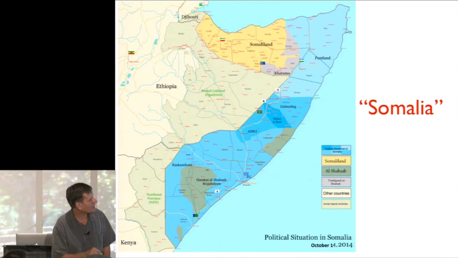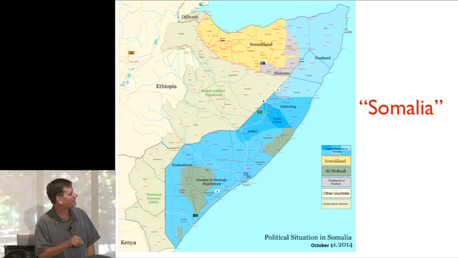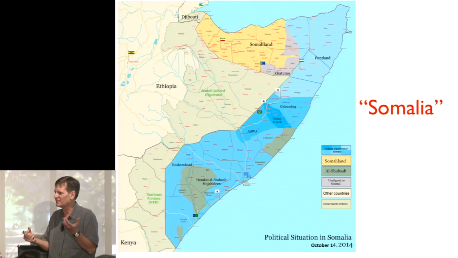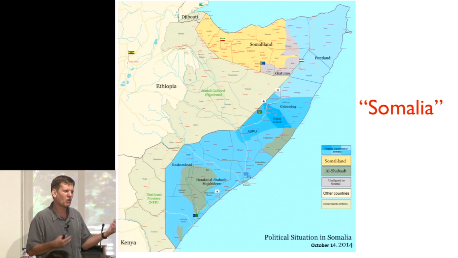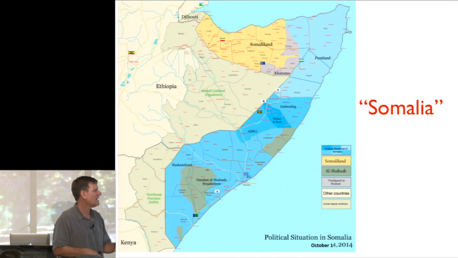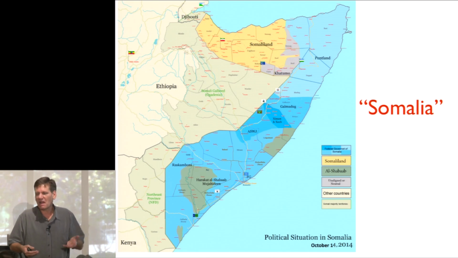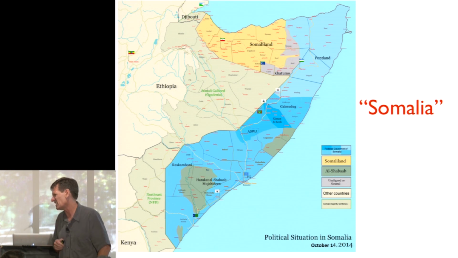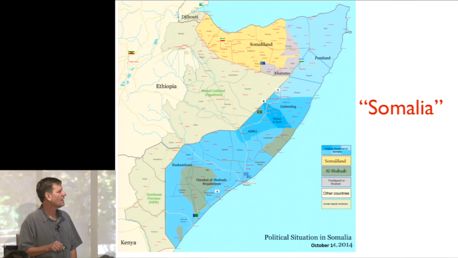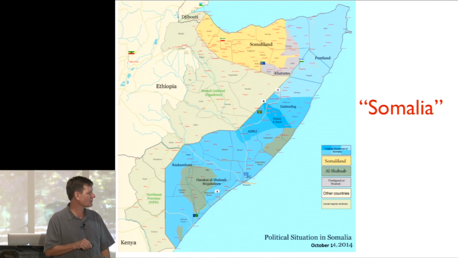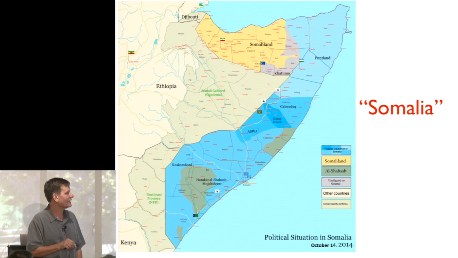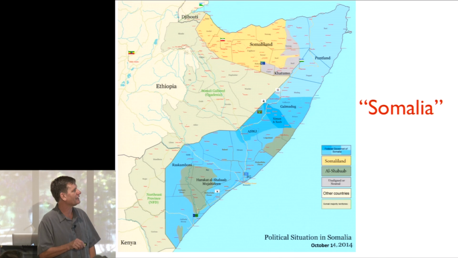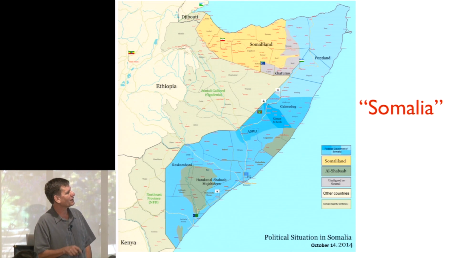But we have the federal government of Somalia in blue, but it's in different colors because it's not really centralized at all. You have a bunch of local warlords and clan leaders, and they pledge some sort of ultimate loyalty to this federal government that doesn't even really control the capital of Mogadishu. Then you have Al-Shabaab, a very hardcore radical Islamist group with territory here, here, and here. You've got some ambiguous territories there.